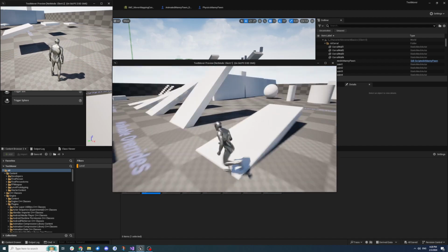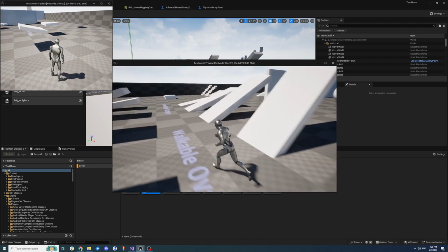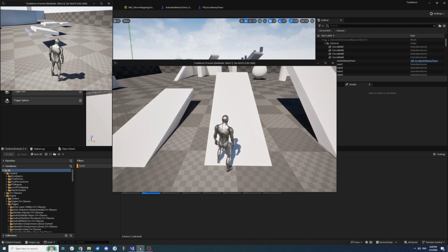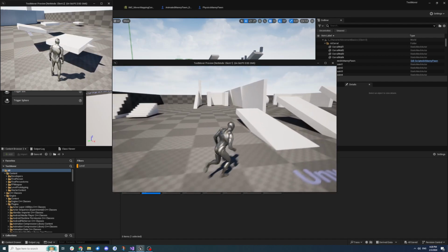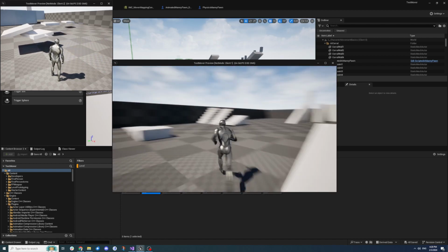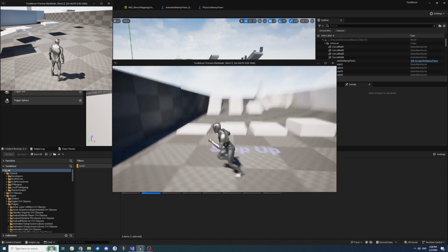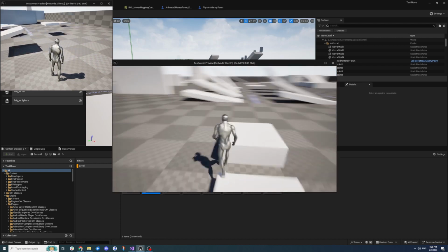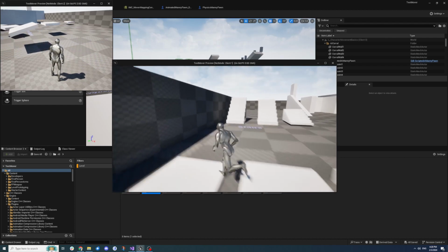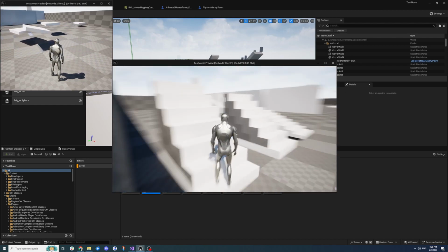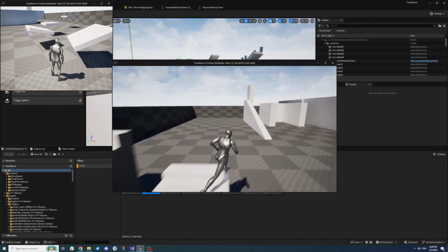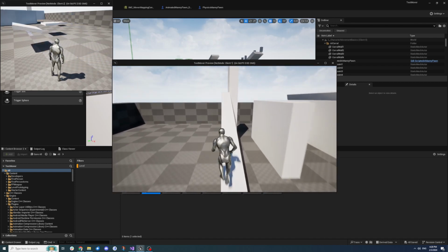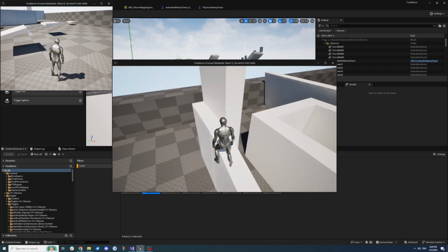Another feature that is part of the port is ramps. We can see we have some that are walkable, some that are non-walkable. For the non-walkable ones, we just slide down as we would expect, and it also happens in the CMC. Steps: we are using a capsule, therefore steps work, and stairs as well. Well, that one doesn't, but probably because the step size is too much. And we have this weird thing, and I think it's a demonstration of how root motion works.